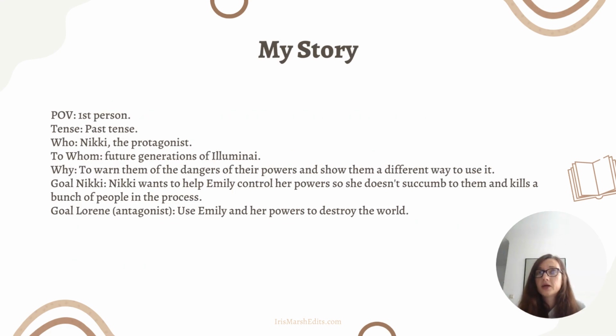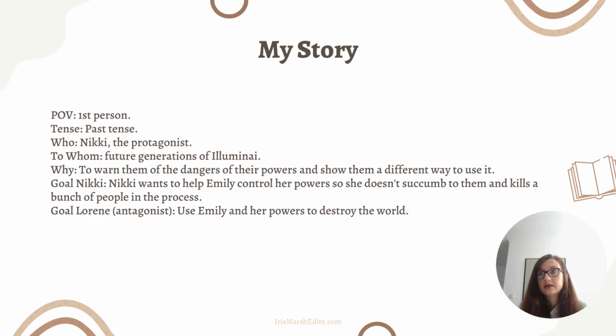So within my story, I filled this out as well. So my POV was first person, and the tense I use is past tense. The who of telling the story is Nikki, the protagonist. She's the I within the story. To whom she's telling the story is future generations of Illumini, which is the group she's part of. And why she's telling the story is to warn this future generation of the dangers of their powers and to show them that there's a different way of using it.